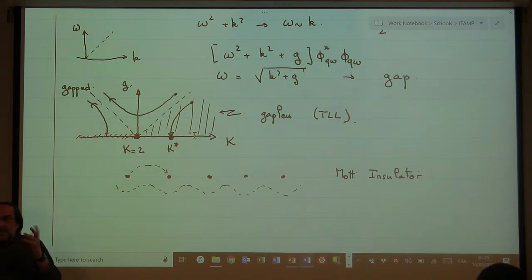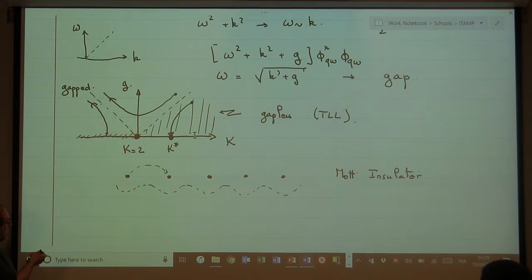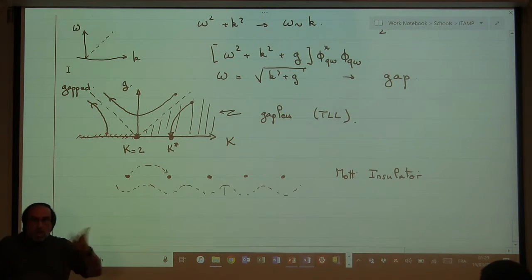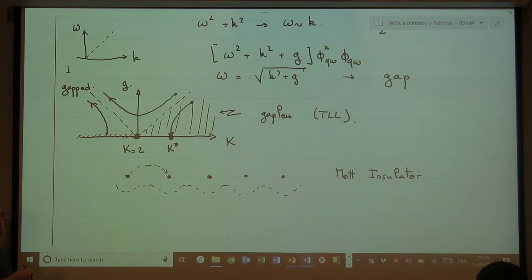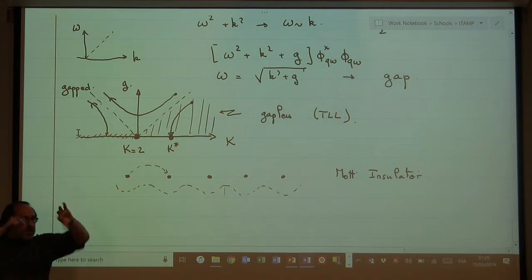In 1D, you get a magic thing which happens, that provided the repulsion is strong enough, K is small enough, even an infinitesimal lattice can turn the system to be a Mott insulator. In the language of the XY model, this is the low temperature phase in which there are no vortices which are free, and this is the high temperature phase in which vortices unbind and completely scramble the spin correlation.